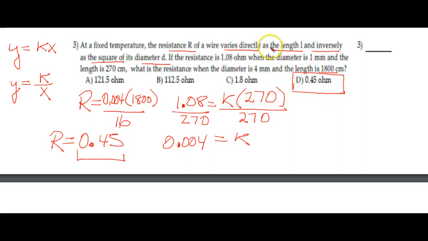Now in order to get that, I had to show this original formula and what K was. That's critical. Now once you find your K value, you replace it there, put in your new length, divided by your diameter squared, and you get this as an answer. This is the work you would need to show. You didn't have to write that. That's a little bit of background.